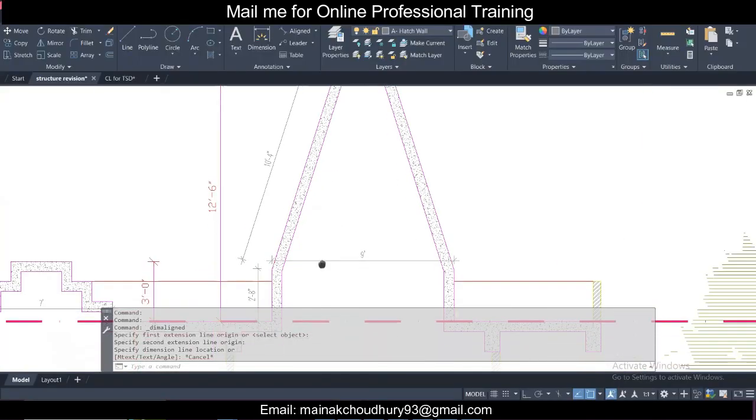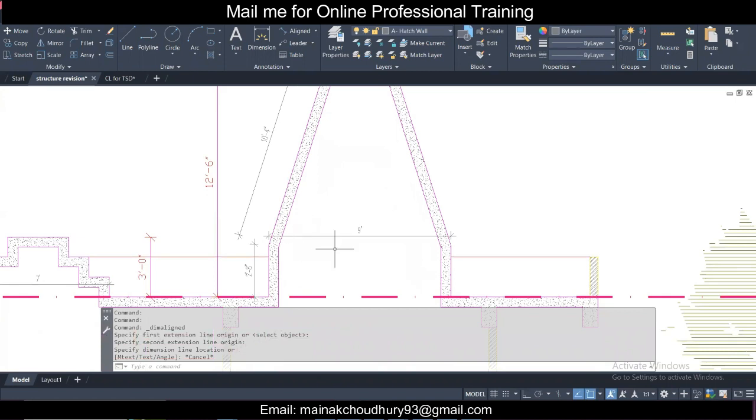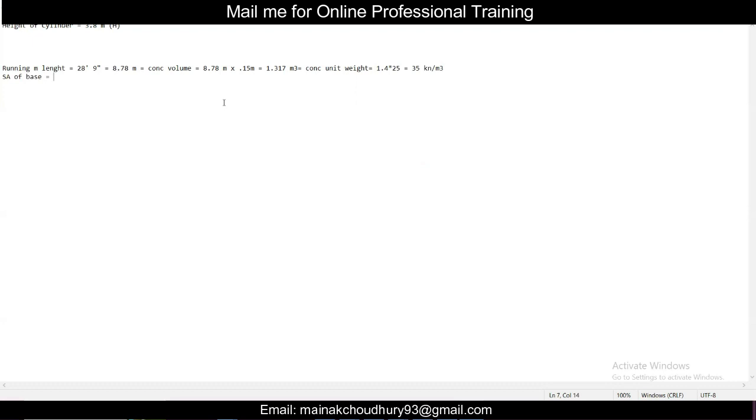The diameter of this, if you do pi by 4 into 9 feet square, so let's take base dia 9 feet. Dia is equal to 9, means 9 divided by 3.28 is equal to 2.74 meter is the dia.